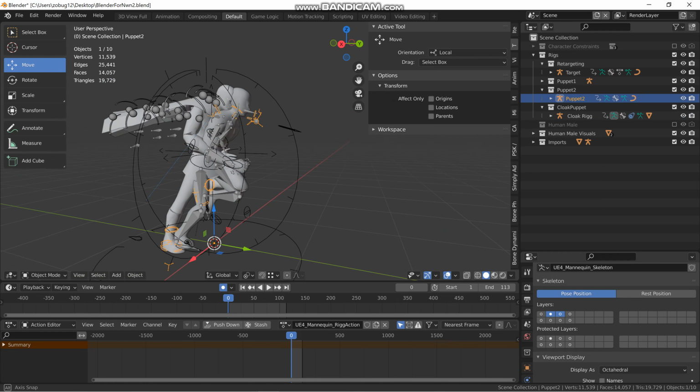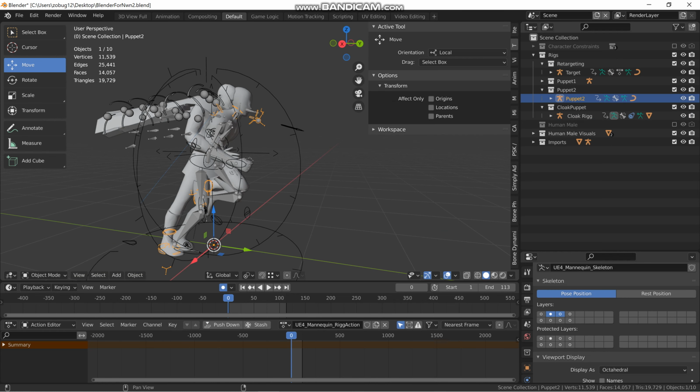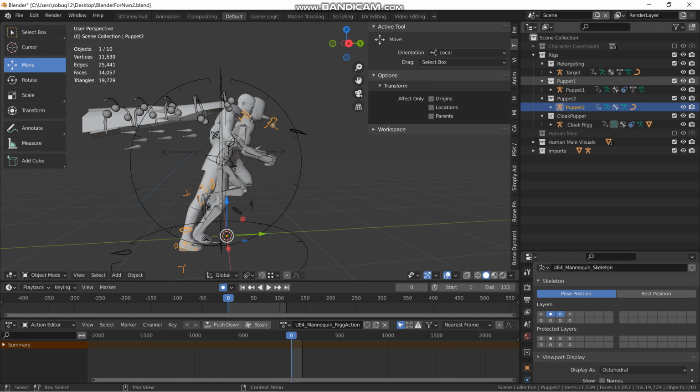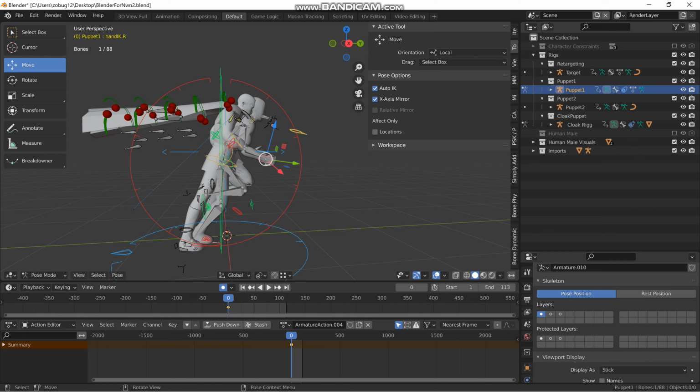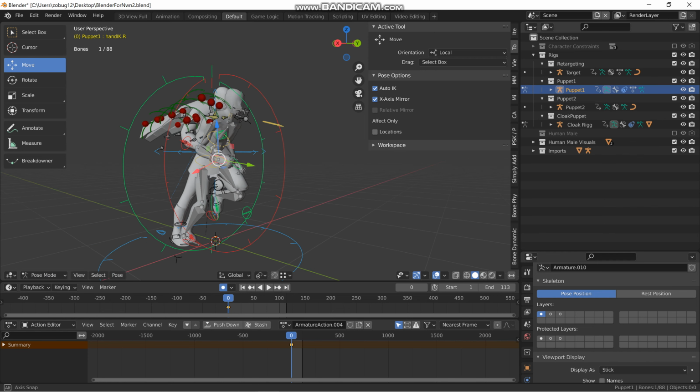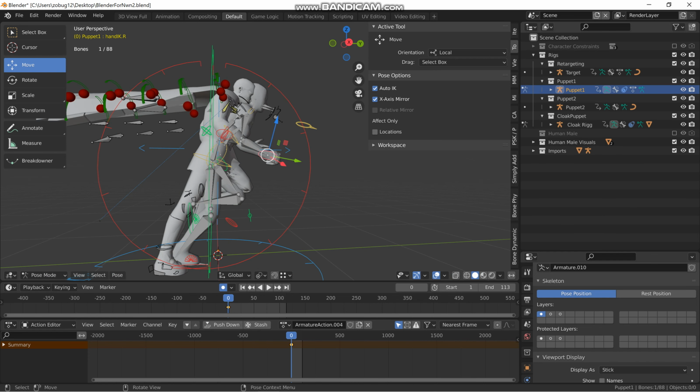So this Puppet 2 is more like main controls, and Puppet 1 are master controls. So we want to manipulate master controls for this leg over here.